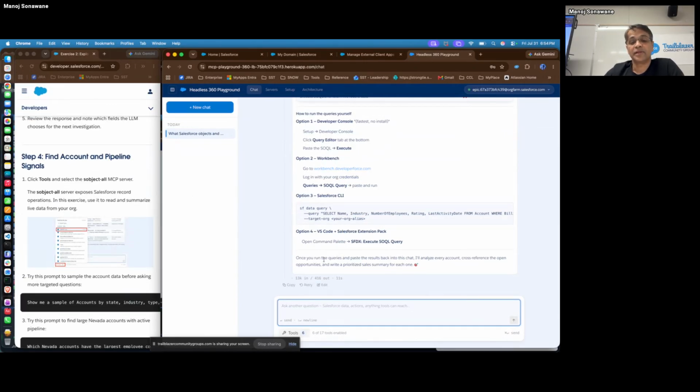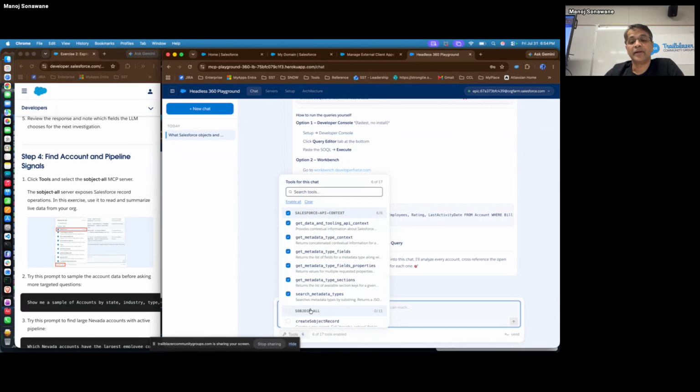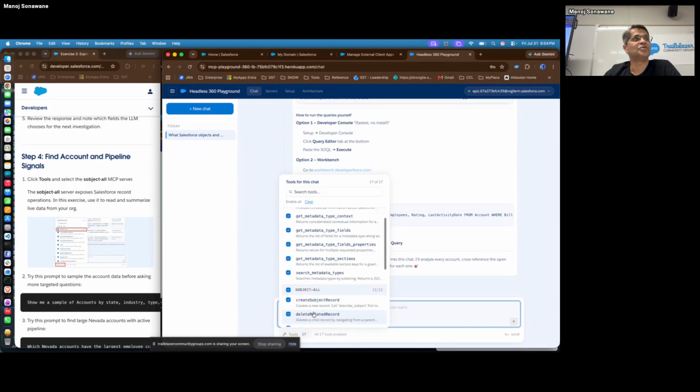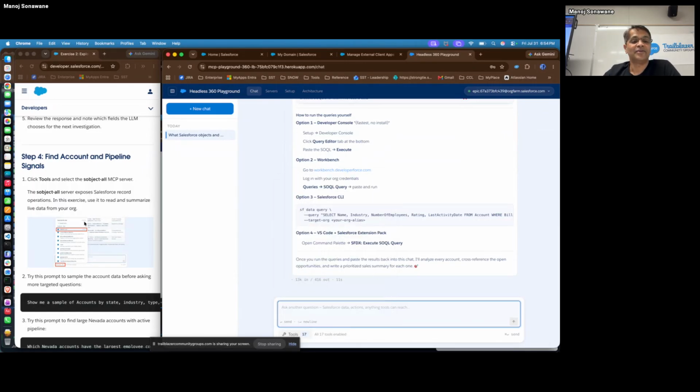That's why it's not working. So I think we need to add this one. Okay. So far we only added metadata. That's why it was just giving me queries. So we forgot to add this S object all, which is going to do the operation. Now if I do the same, right?